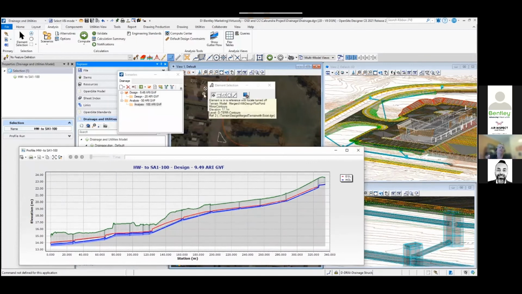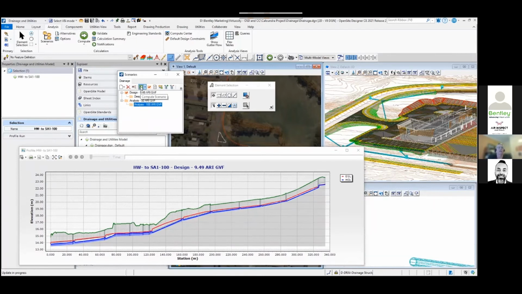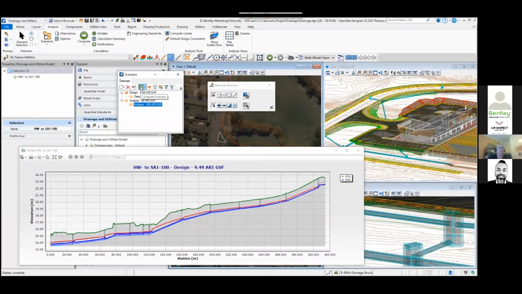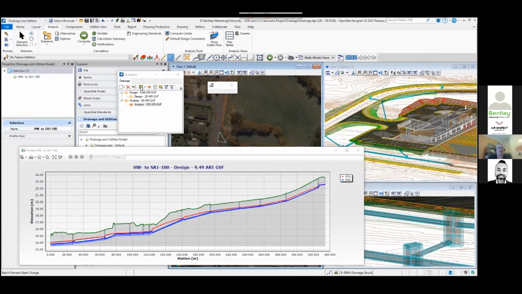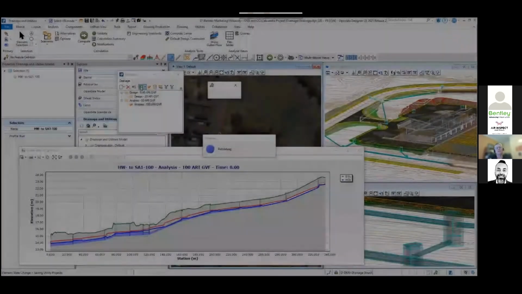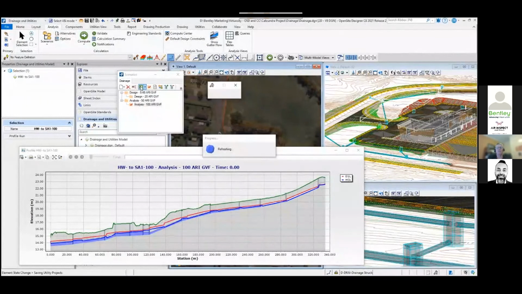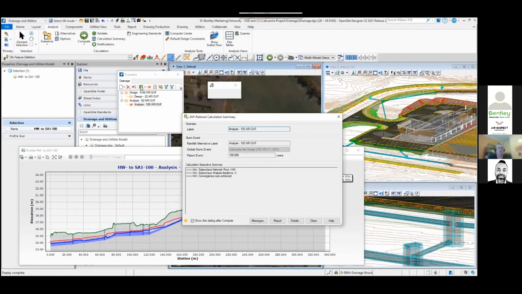But what I want to do now is come in and analyze how this is performing if we get 100 year. I should have done it for 500 year because apparently that's what we had last weekend. So what I want to do is analyze how this network will perform with this 100-year event. And you can see that the hydraulic grade line and the energy grade line has increased or risen up. It's changed, but it still seems to be working okay.